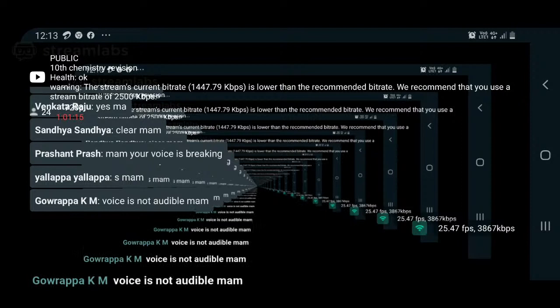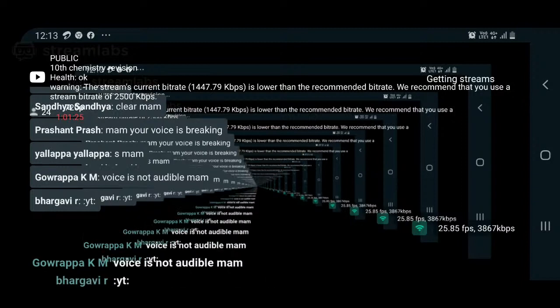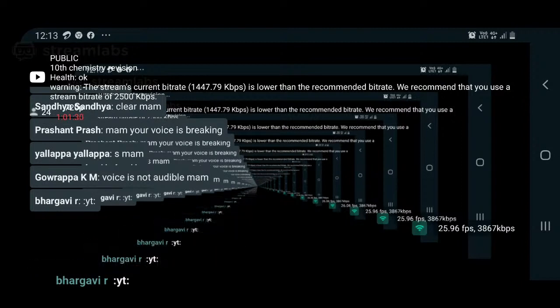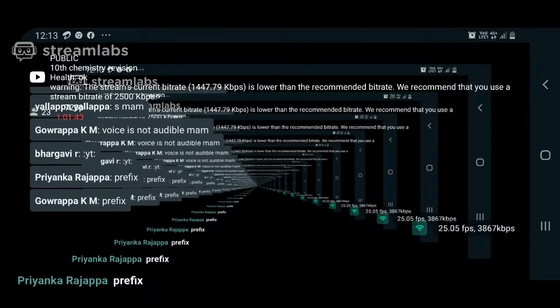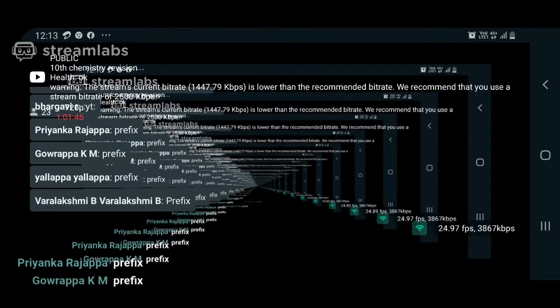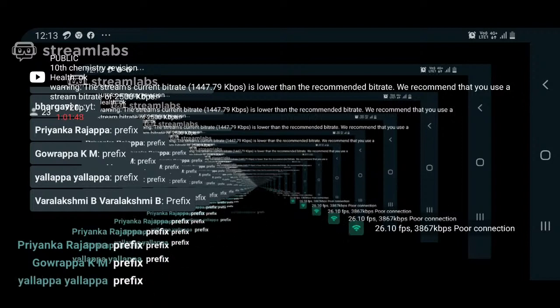Okay, I'll repeat once again. When hydrocarbons are attached with a halogen, while naming, where are you going to add the halogen: on the prefix side or the suffix side? Prefix means front, suffix means end. Priyanka answered correctly. It is prefix, because when we add the name at the starting, it is called prefix. When you add at the end, it is called suffix.